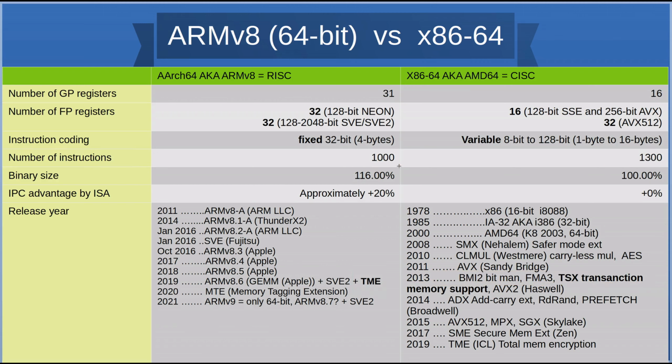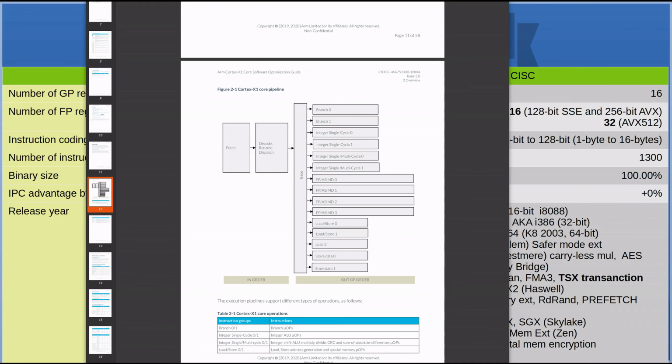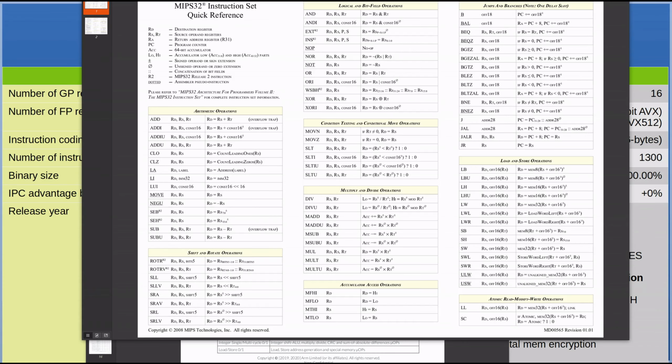And if you don't believe, just take a look at some PDF. I will show you the instructions of MIPS32, and it has less than 90 instructions. And this is a typical RISC actually. Less than 90 instructions. These are the basic instructions. So yeah, this is not 1300 instructions like x86, right? All the prefixes and the variable length complex instructions. So it's really simple.